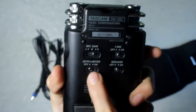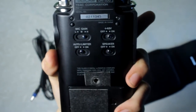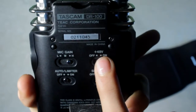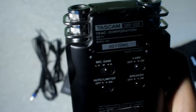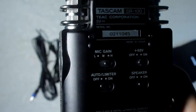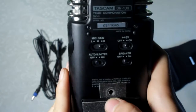And auto limiter, that's just automatic gain control, so you always want to set that to off. And the speaker I set to on so that you can monitor your voice. And I set the phantom power to on because my microphone requires phantom power. And if you read the manual, there are some troubles when turning the phantom power on or not. So yeah, be careful when you buy those kinds of stuff.